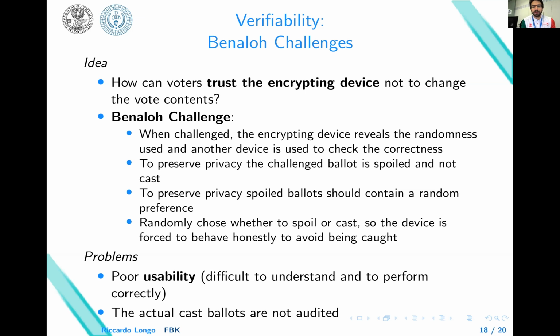And the other problem is that the actual cast ballots are not audited. There are some ideas, very cutting edge, that are used to go around these problems, but this is still a very open research problem: how to effectively check the trustworthiness of the encrypting device.